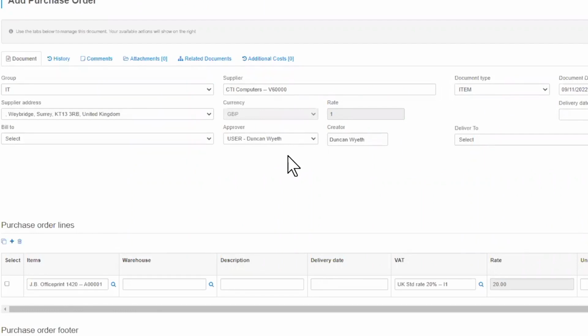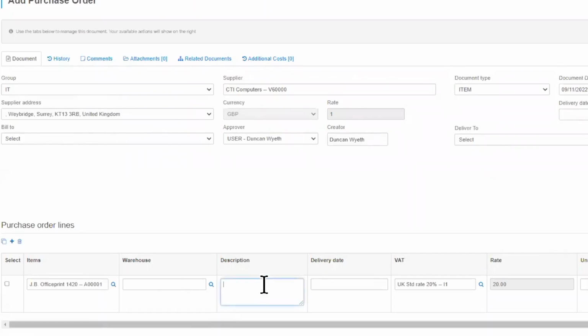So a purchase order up to $1,000 would go to one person for approval. They approve it. If it's over $1,000 and below $10,000, it will go to the next person, and so on. I'm not going to go into the way the workflows work here, but you'll see we can have different workflows set up for different documents and different groups, and it's all driven by this group here. So I've got my item on there.